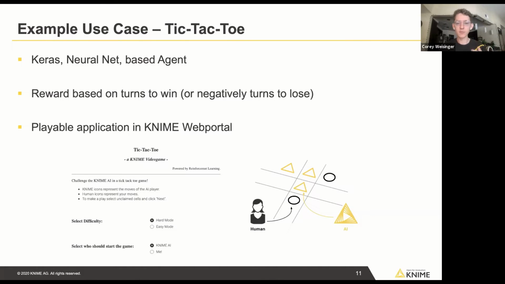In that way, we're updating the policy function without really changing too much of what it means to us. It's still selecting the play that it has the highest chance of winning. And we're going to show and demonstrate a playable application on the Knime web portal. You can see a little screenshot of it down here. This is the first page of that web portal where you can play against this tic-tac-toe agent.